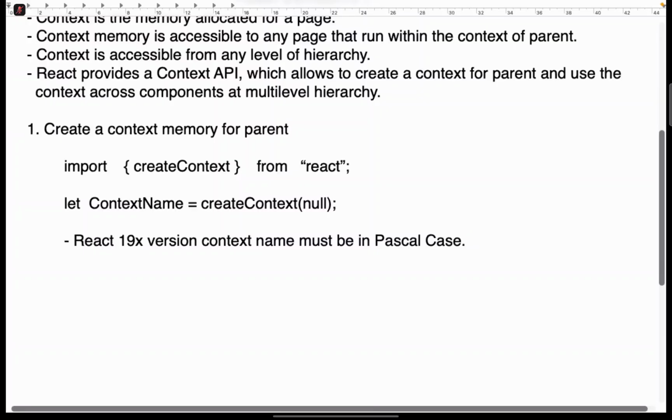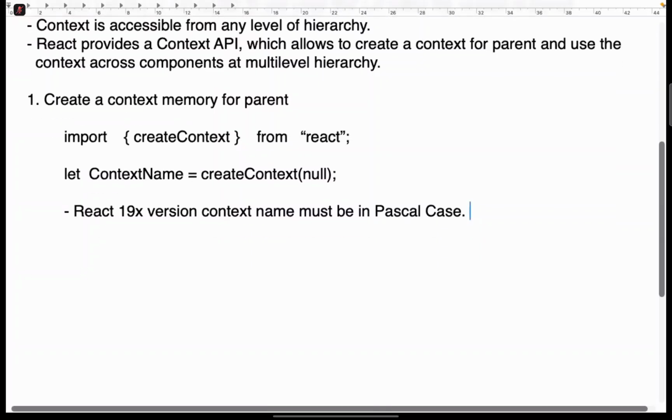You could write in uppercase, lowercase, camel case, anything, but recently they made some changes. In the latest version, the context name must be in Pascal case, meaning every word's first letter must be caps. That is compulsory. Earlier we didn't have this. Recently they added this rule for context.